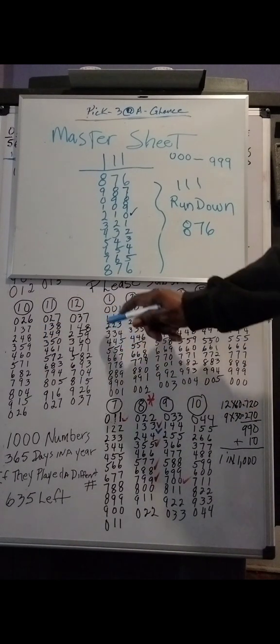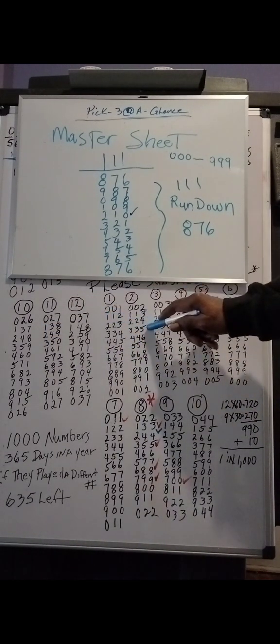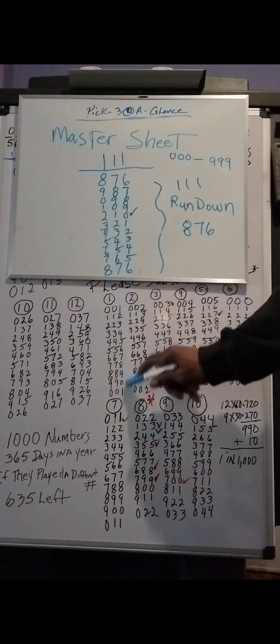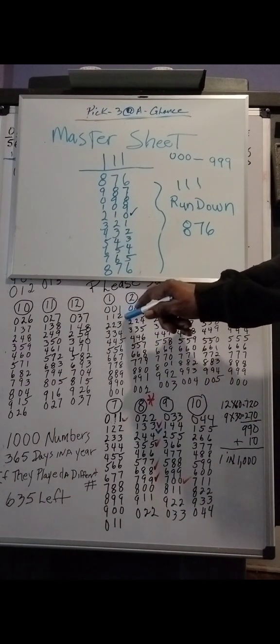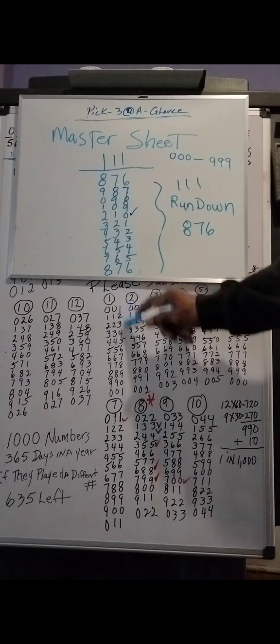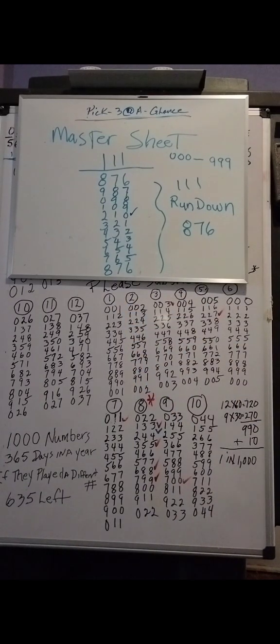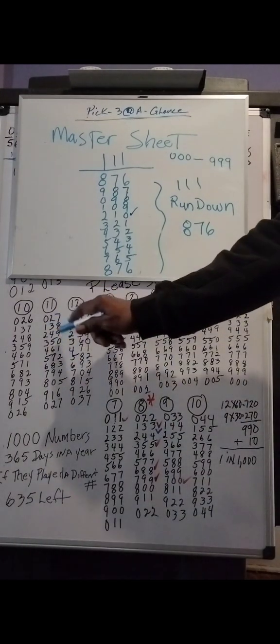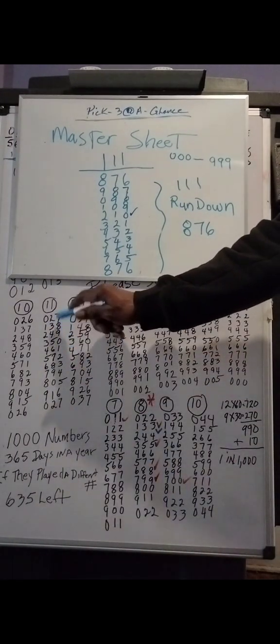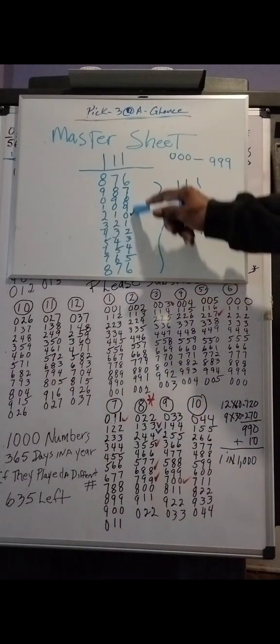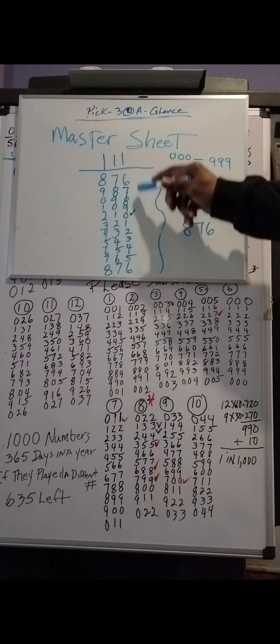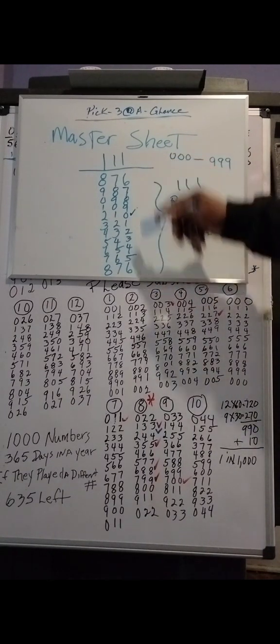Same way with the doubles. They come out less frequent, so yeah, you can have a column that don't hit a double in 3 to 4 months. But the thing is, you know where to go, what column to go get them numbers. You ain't never got to guess what column. Because you've been tracking. If you don't play for 3 months, and you see a column ain't hit for 3 months, you automatically know what 10 numbers you're going to play. That's the power of this strategy, this system, and this algorithm.